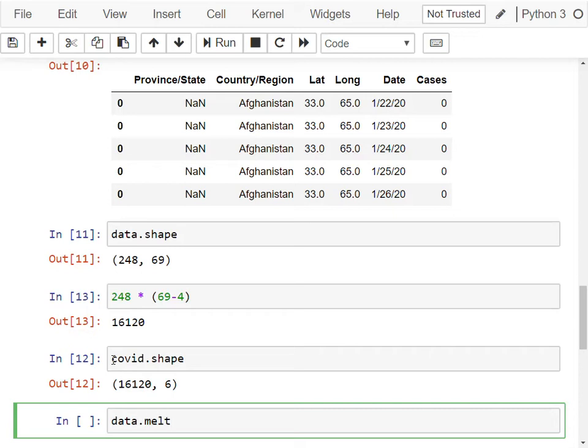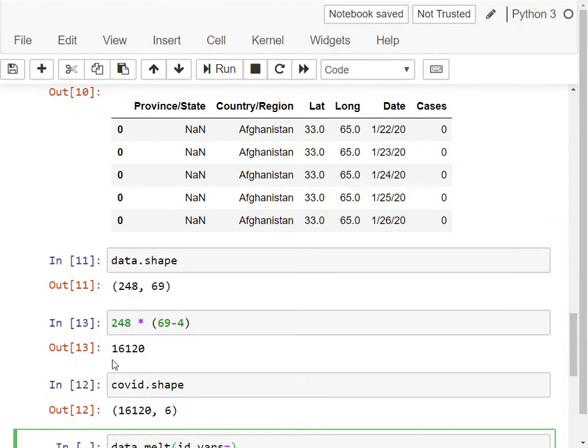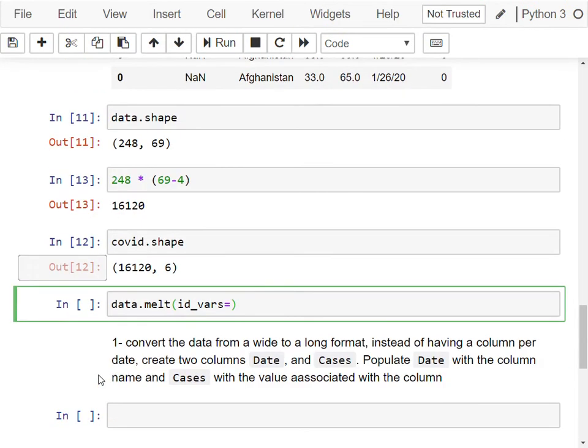The melt function basically takes, you call it on the original data frame, and you supply 2 parameters. What we call the ID variables, and those are the variables that determine the observation in a long format. So in our case, those are the state, region, latitude, and longitude. So they're basically part 1 columns.